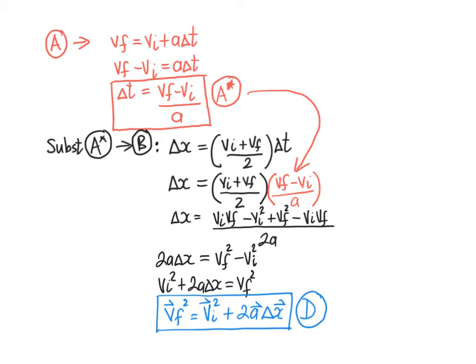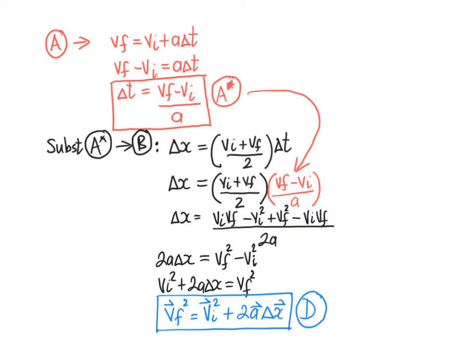Now, I would like to bring to your attention that when we multiply vectors, things get a little bit complicated because there are different ways in which we can multiply vectors in mathematics. This particular way of multiplying vectors is called the scalar or the dot product, and it produces a non-vector quantity. So v final squared is in actual fact not a vector, even though you're multiplying a vector by a vector. V initial squared is also not a vector.